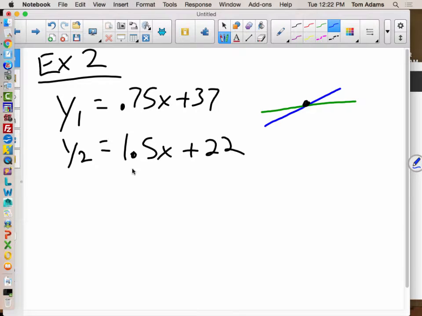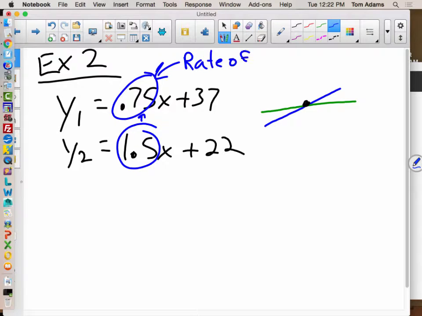Now before I do this, I want to point a couple things out. Remember guys that this term here and this term here, that is the slope, right? Those are both slopes, and those are also what we call the rate of change, right? So in this case, it's the rate at which the fish grows. Which one grows faster? The first or the second one? Second. Yes, the second one, because it has a greater value for the slope.